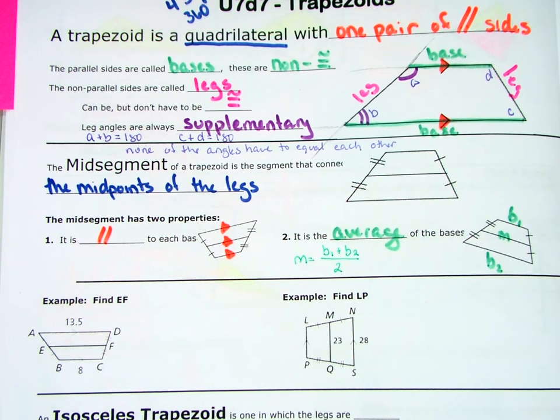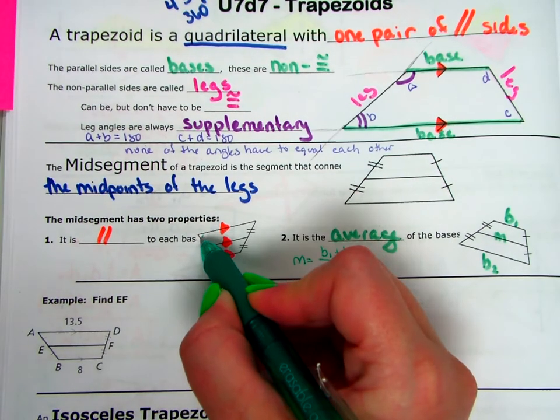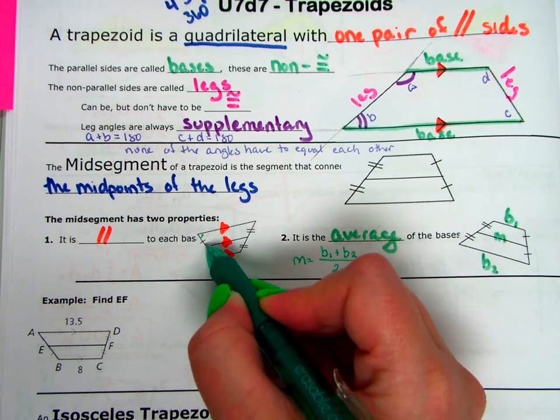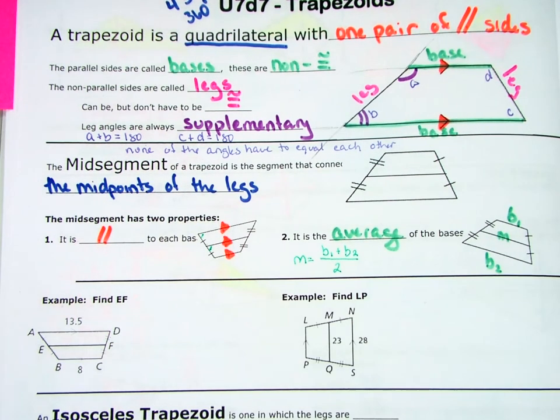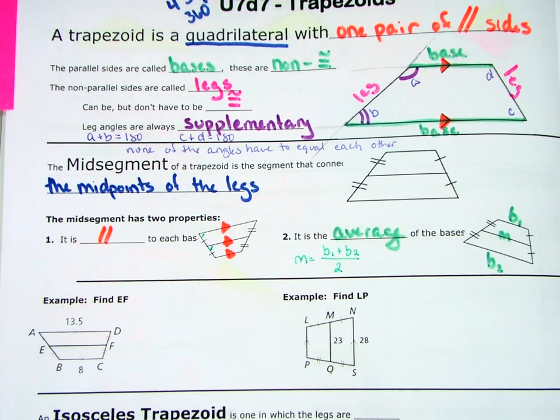So your midsegment will be parallel, which also kind of means you'll have a lot of corresponding angles, right? If they're parallel, I know this angle here is going to have to be congruent to that one there. And then this one here has to be congruent to the one on top. And then same thing on the other side, right? Because you'll have corresponding angles with parallel lines. Corresponding angles are always congruent. Okay?